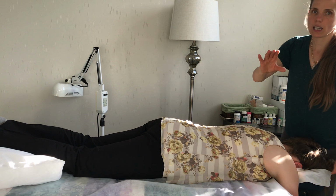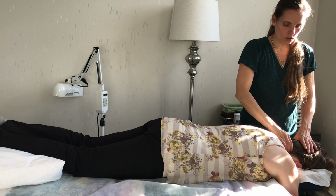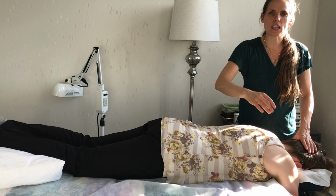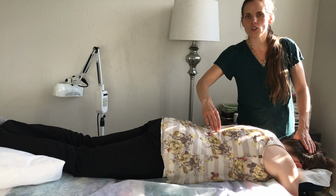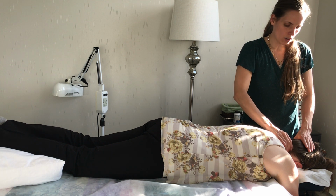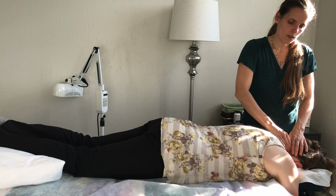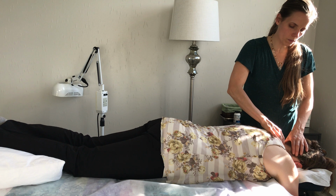The other way that you can handle the neck is by doing a C cup. So here, you're just on either side massaging along, and again I'm just inching down. If I do big gaps, I miss huge segments of the spine, and I'm missing all of the nerves that come out from there, and you won't get the same effect. So you can C cup and go along there. And again, all of this is based on preference, both for you and the person that you're giving the spinal flush to.